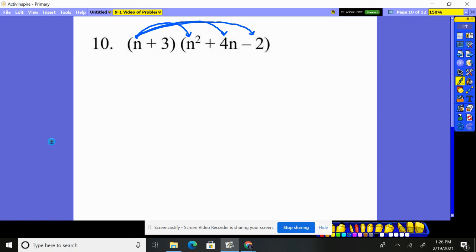So we can see there's going to be 3 pieces there, and then when the 3 gets multiplied through, there's going to be 3 more, so a total of 6, which makes sense. You have a binomial, 2, times a trinomial, 3, you'll end up with 6 pieces. Some of them will go together, though. Well, let's see what happens.